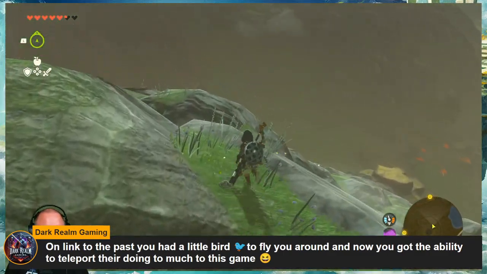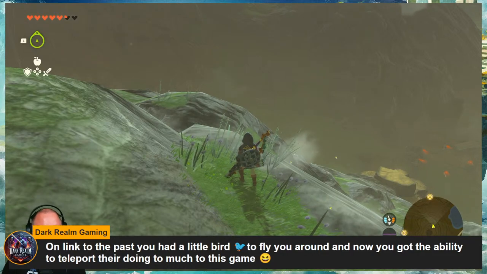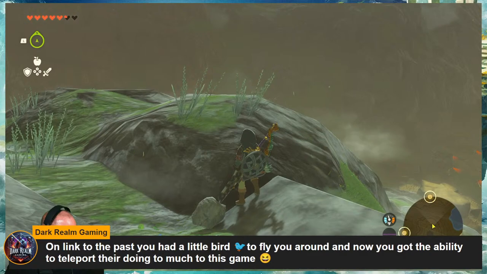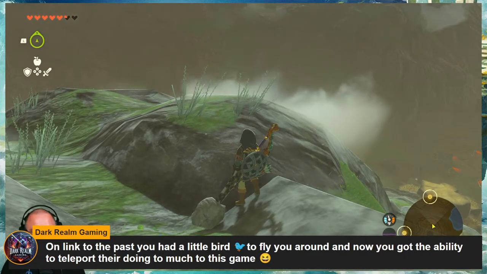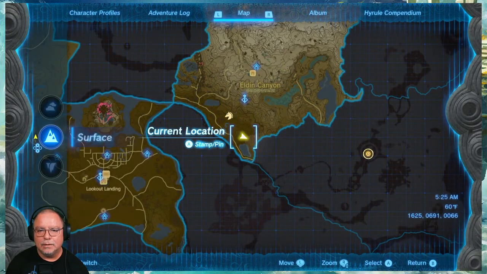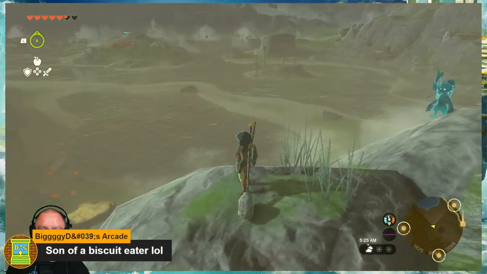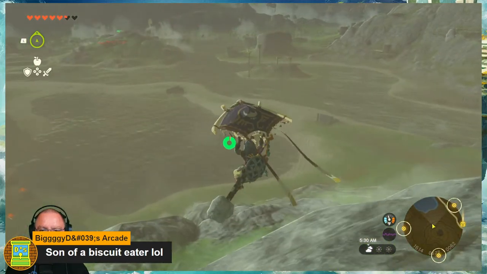In A Link to the Past, you had a little bird to fly you around, and now you've got the ability to teleport. Well, but you've got to unlock... Oh, sorry about that. Alexa just answered me. Sorry. You've got to unlock the shrines first before you can teleport, so it's not an instant thing. All right, well, I totally lost out on that. I'm going to go over there anyway. I don't care.